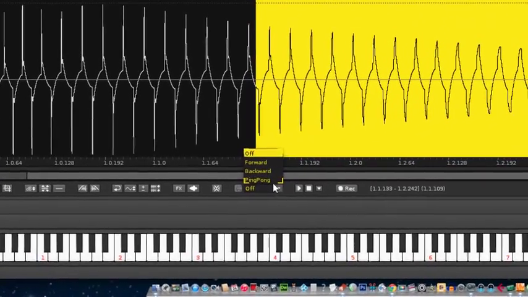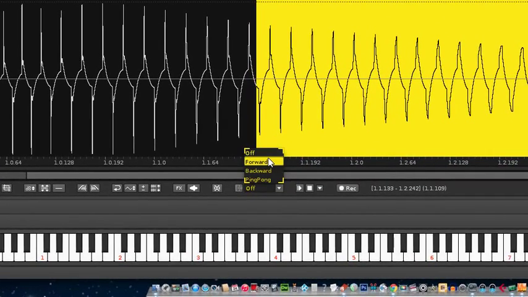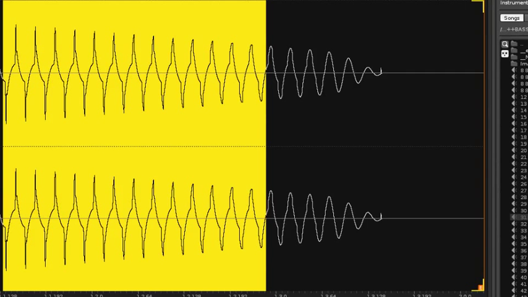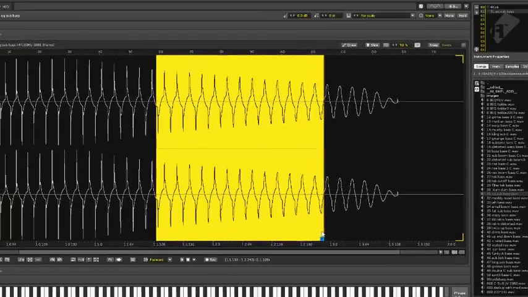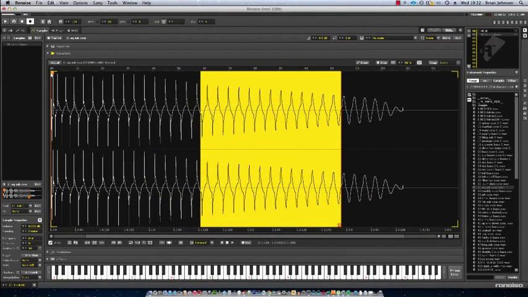Now back in the day, we weren't able to loop everything as accurately as you can now, but you've got three different types of loops. You've got forward loop, which will keep on playing over and over again. Now you can just select your start point, and your end point of your loop, sorry.